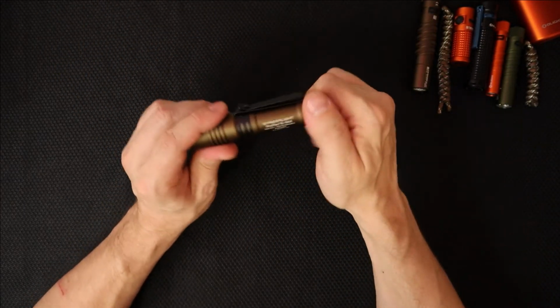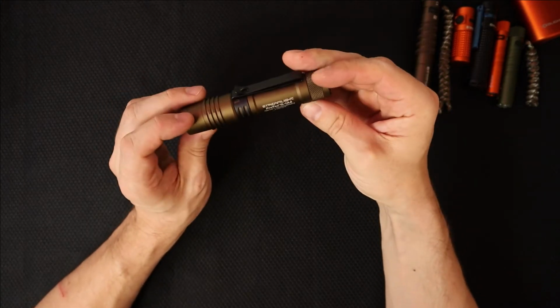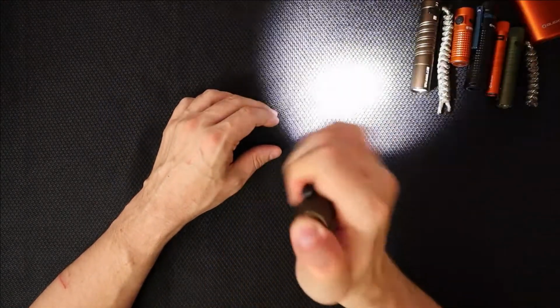That's it. You take it out of the packaging and you use it. If you want to learn how to program it or something, you look at the instructions. But other than that, you could just go to work with this.